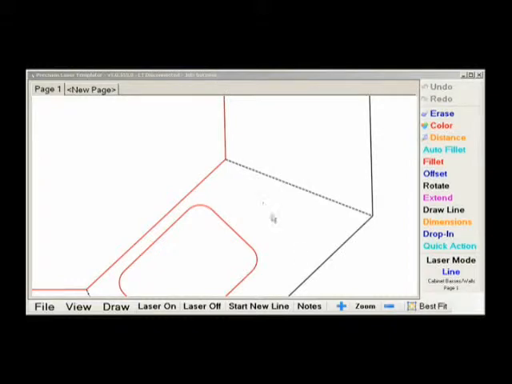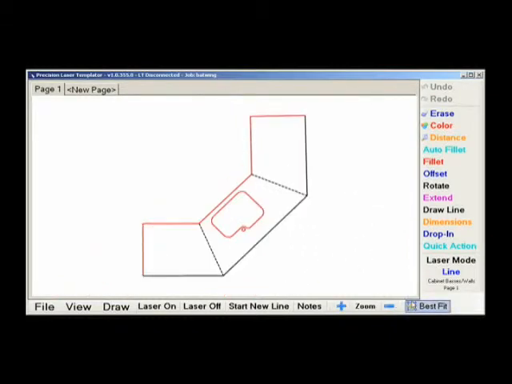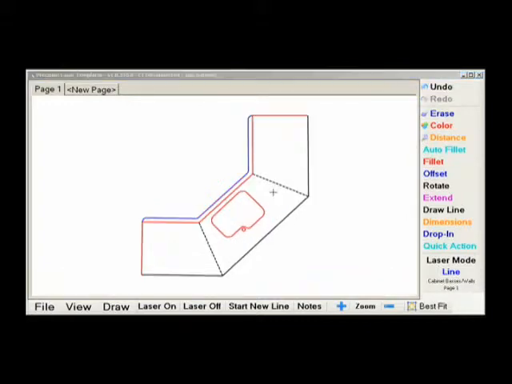Once zoomed in or zoomed out, clicking Best Fit will automatically resize the drawing on the screen to fit the entire drawing within the constraints of the outside border of the screen. If you make a mistake while editing a drawing, clicking Undo will take back this last action. This can be done up to 20 times.